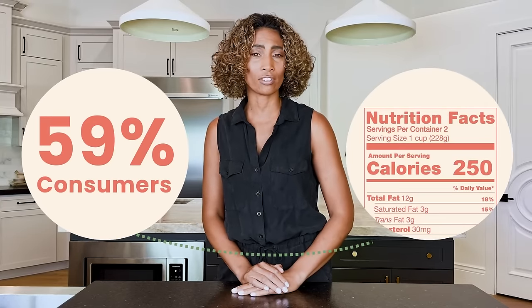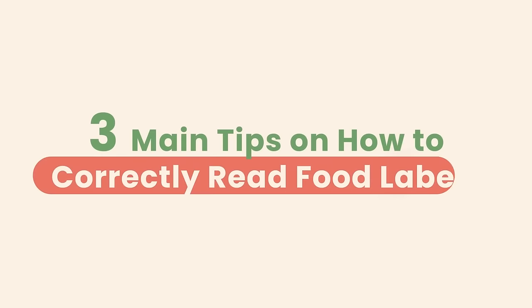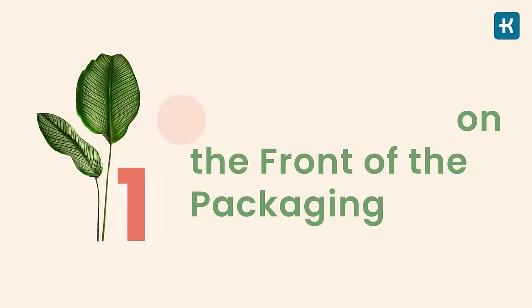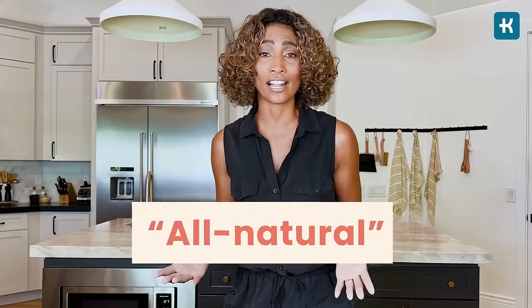Did you know that nearly 59% of consumers have a hard time understanding nutrition labels? Food labels can be super confusing, and understanding them correctly is especially important when you have diabetes. My name is Tara, and today I'll share three main tips on how to correctly read food labels. Very often food companies use misleading tricks to convince consumers to buy specific products. Tip number one: ignore claims on the front of the packaging. Most front labels try to make healthy statements such as 'fat-free,' 'organic,' or 'all natural' to lure you into purchasing the product.